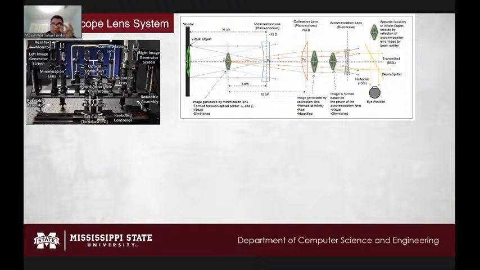This is the lens diagram of our AR haploscope, and from the diagram you can see that it is configured based on geometrical optics. The virtual object is generated from the monitor. One thing I want to mention is that the left side and the right side of the haploscope work in an identical way. The virtual object is displayed on the monitor. It goes through a minimization lens, that is a plano-concave lens, and according to the thin lens formula, it generates a virtual image. That virtual image further goes through a collimation lens, that is a plano-convex lens, which makes the virtual image collimated. After that, we use a biconcave lens, our accommodation lens, and we can put the virtual image at different focal demands by changing the accommodation lens. The user observes the virtual object through the beam splitter.